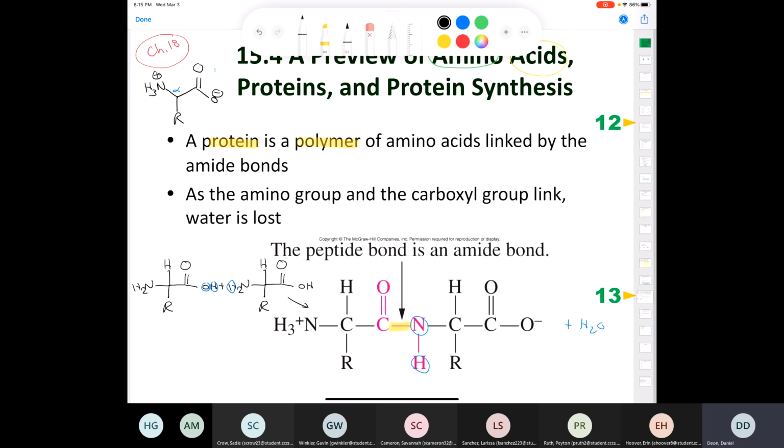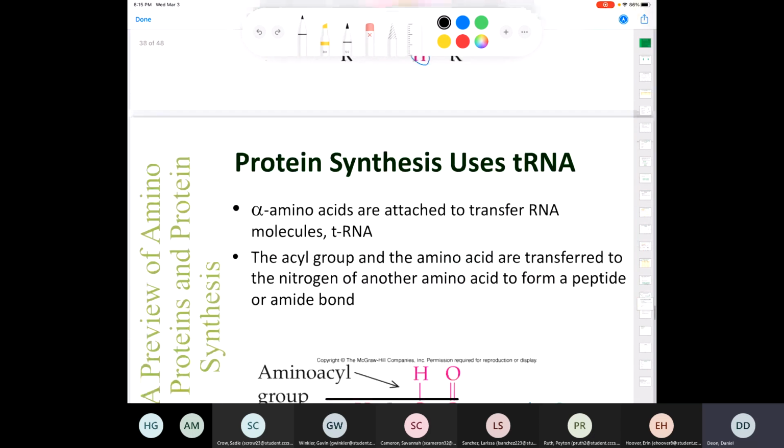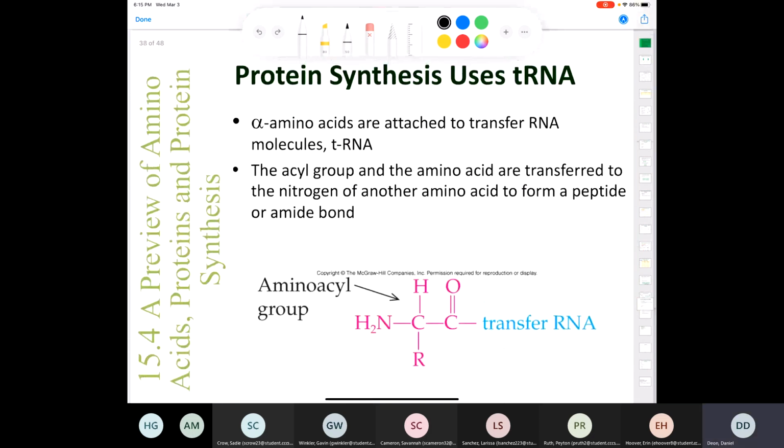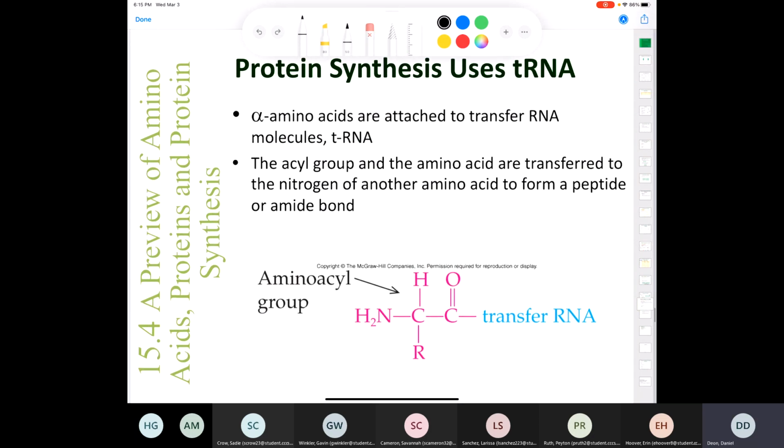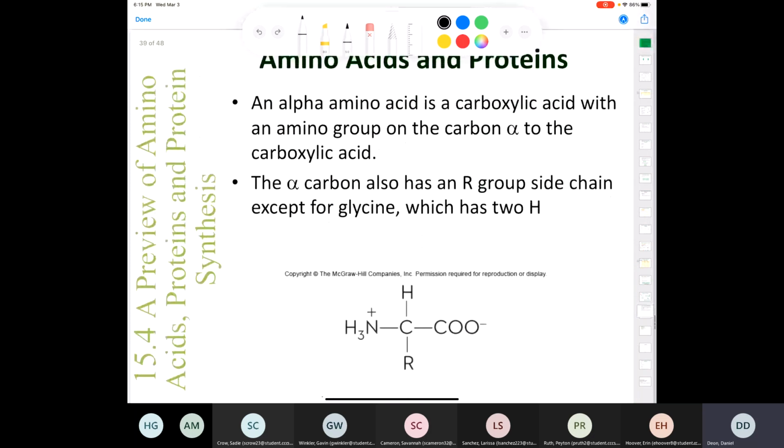So in fact, amino acids generally speaking, at physiological pH, a lot of them exist like this, where they have both a negative and positive charge in the same molecule. We call that a zwitterion, which means two ions in the same molecule. Anyhow, I'm not going to ask you anything about transfer RNA on the next exam. So I'm going to skip this slide right here.